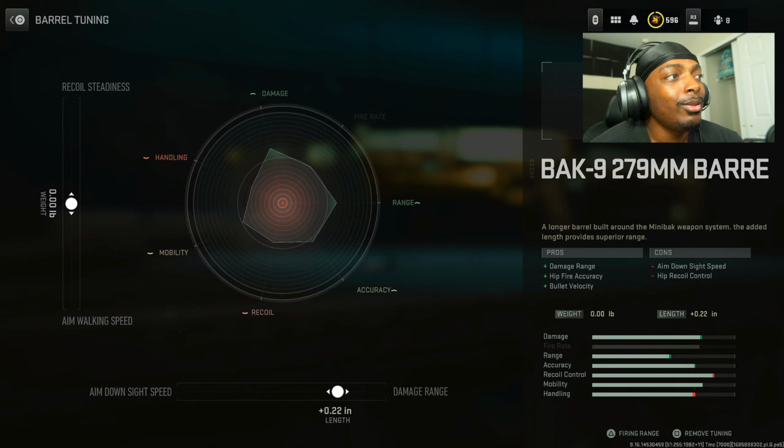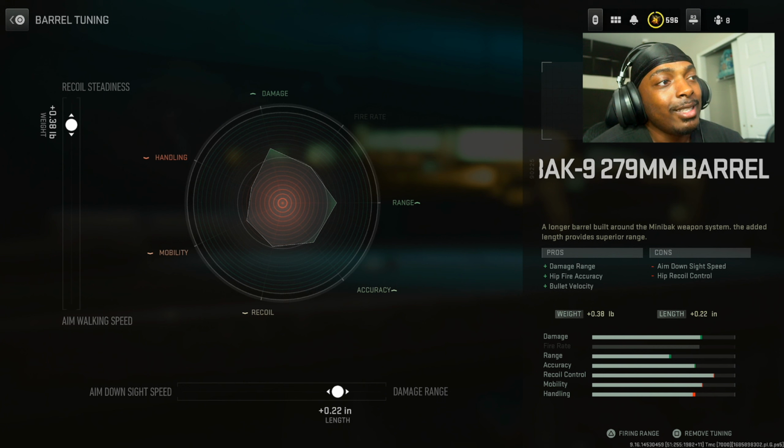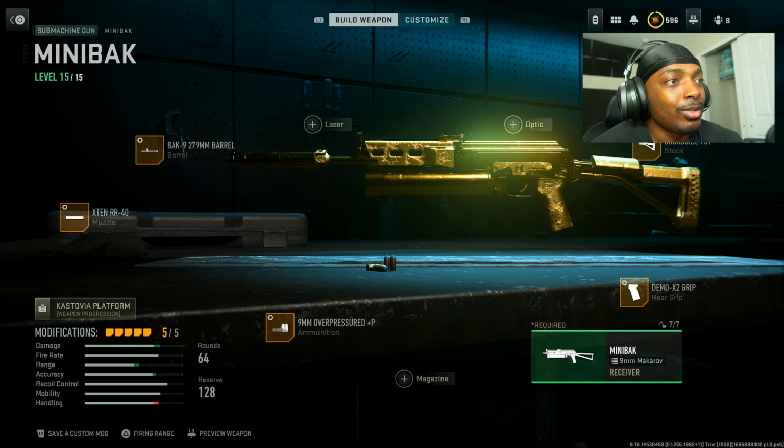Now, if you do want to change the weight, you can increase the recoil steadiness, but you should probably only increase it by about 14-15. Beyond that, it's just too much of a trade-off. You guys see the recoil will get better, but I just don't think it's necessary. So I'm going to show you guys what happens if you just don't change it in general.